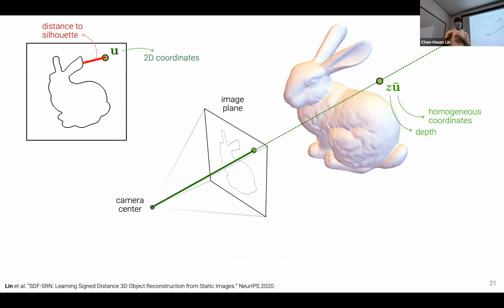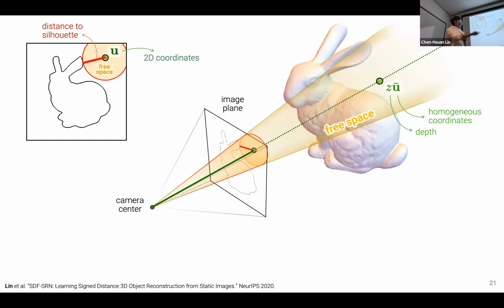And so what we can do here is first compute the distance from the coordinate u to the silhouette, and this can be done by computing the distance transform of each pixel. Based on this, we can draw a circle around this 2D coordinate, and this is guaranteed to be all free space by the distance transform. So the entire region within the circle is guaranteed to be free space. Correspondingly, when we back project this circle into 3D space, the entire cone here will also be guaranteed to be free space.